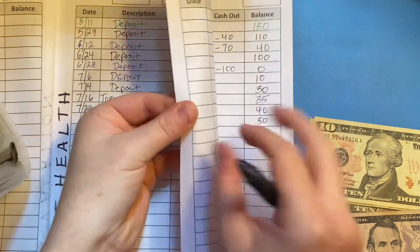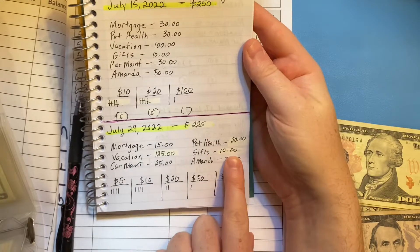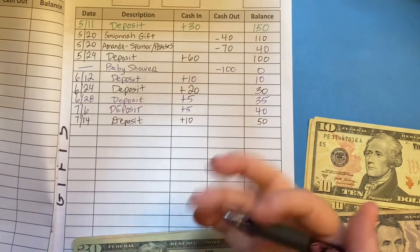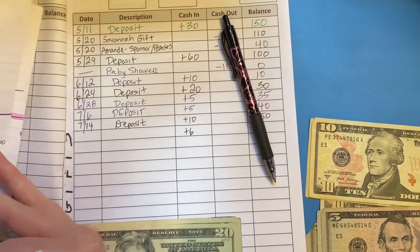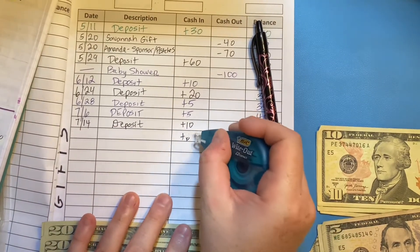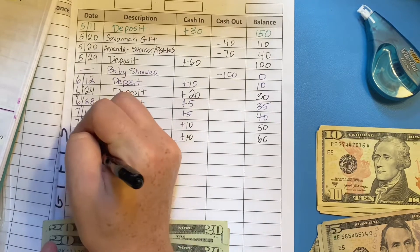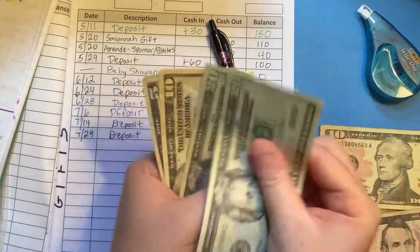Next is gifts. Today we're adding $10. We currently have $20, $40, $45, $50 in here, and today will give us $60. Our goal for this envelope is $100 — once we reach that, when we take from it we'll just keep building it back to $100, so that's where we're capping it off. Plus $10 gives us $60 — deposit July 29th. Here's $10: 20, 40, 50, 55, 60.